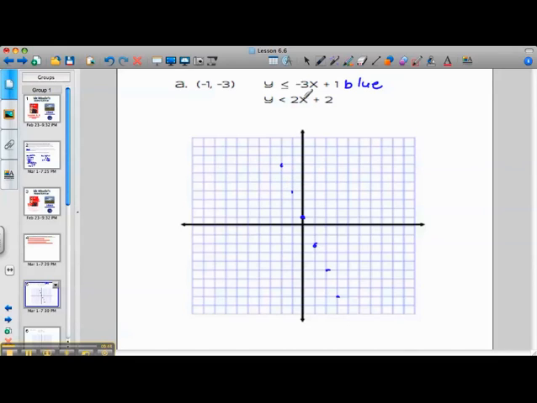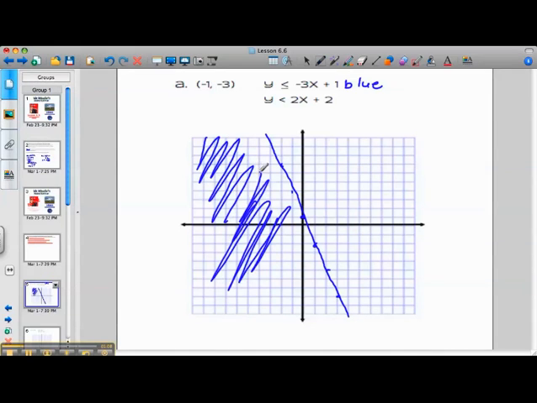And I'm going to look at the inequality symbol, see that it's going to be a solid line because it's less than or equal to. So I'm going to try to connect these dots with a solid line. Continue it on. And then I'm going to look to see what direction I shade. And since y is less than or equal to, it's going to be shaded all on this side. So I'm going to take my ink here and shade that side, to give us something to see here.